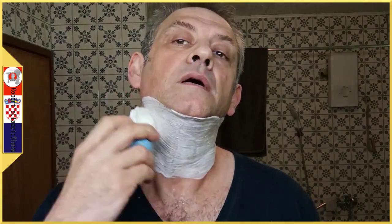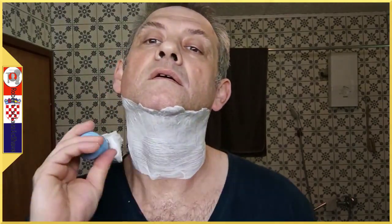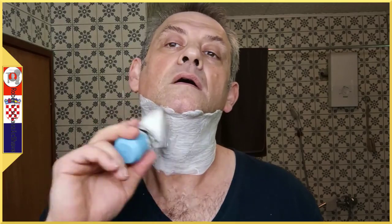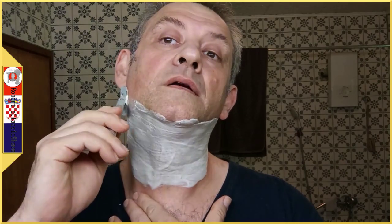A little bit of water. This shaving soap, maybe because it's a more bristle brush, needs a little bit of attention on how much water I'm giving. But it's not bad. Here you see now it's looking very nice and great. As always with shaving soaps, you must play a little bit, and then with most shaving soaps you always get a great lather.